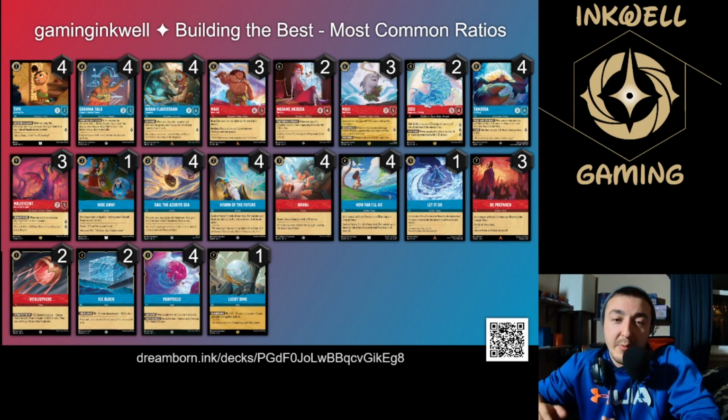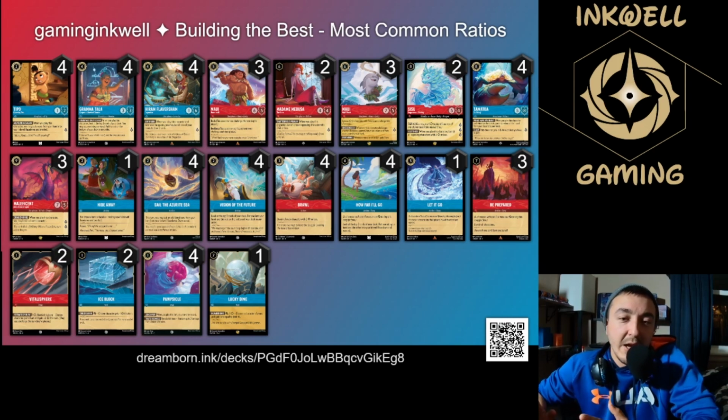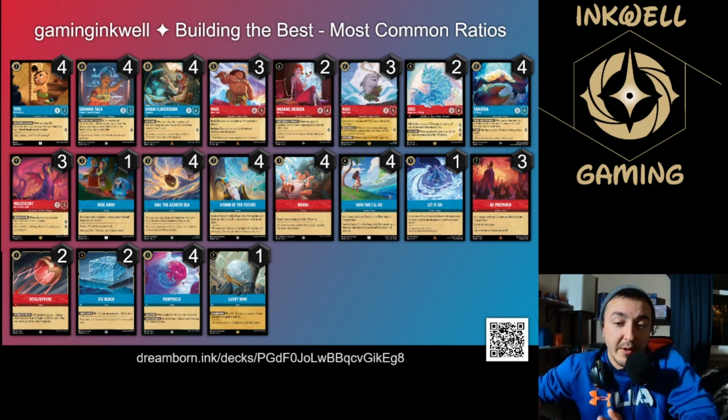So it's a 1-drop, you put it down. Say you put Vitalisphere down on 1 and all of a sudden then Tipo down on 2. You play your Tipo, you ink a card, you pop your Vitalisphere. Actually, you can't do that because you have to pay the 1. You have to pay the 1. So turn 3, but you get the point. Like, you play the card and then you pay the 1 ink. You pop the Vitalisphere. That was a really bad example, by the way. This video is going so good up until there.